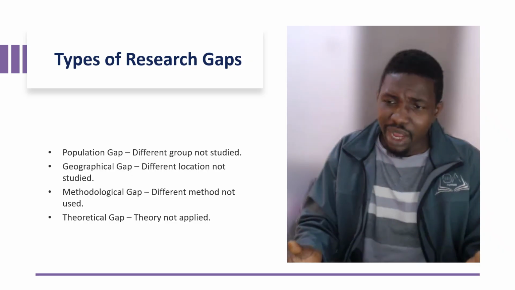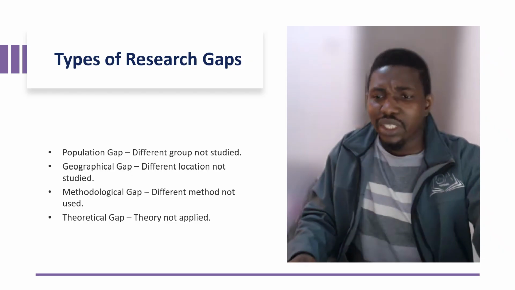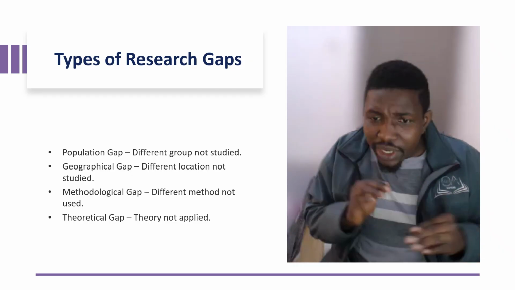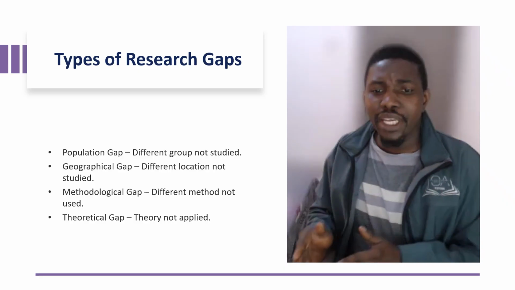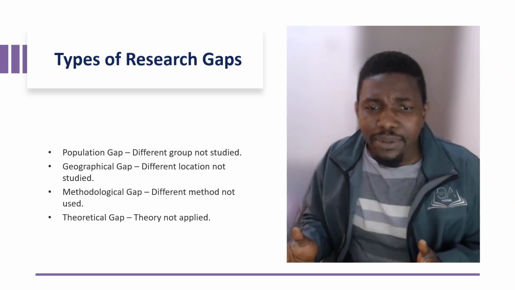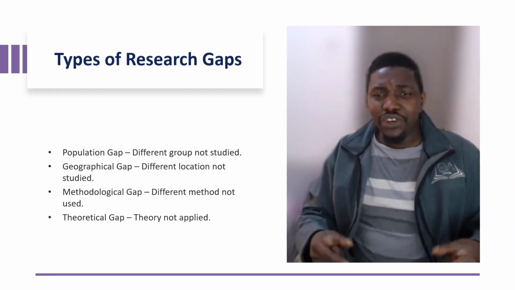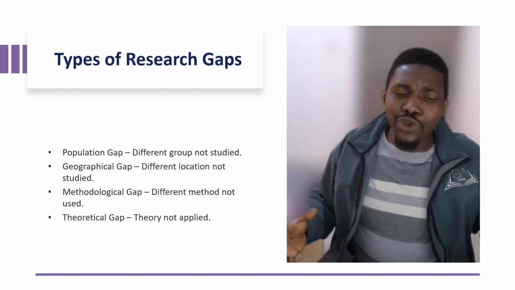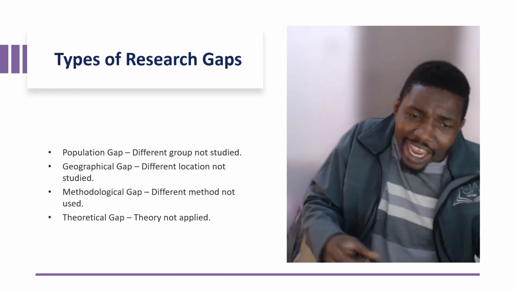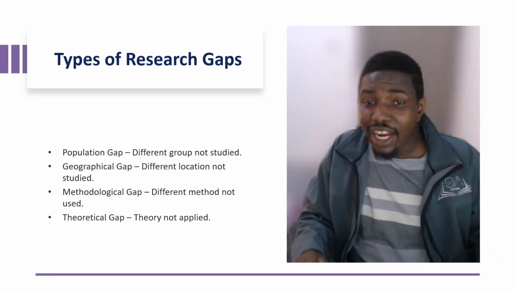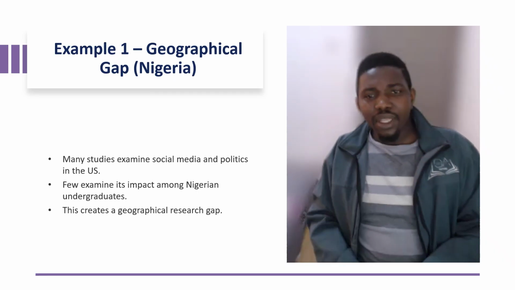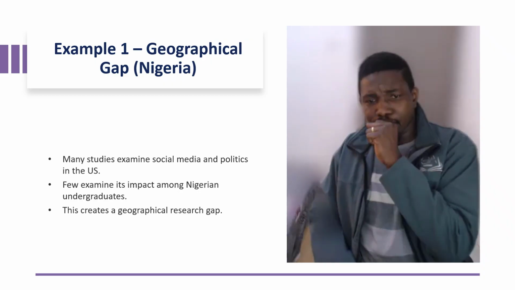And there is theoretical gap. Perhaps this person has explained this using A theory. You can explain the same problem using B theory. These are gaps, and you can decide to cover up and reduce the gap for the future, and say you're using mixed method, using A and B. These are gaps.